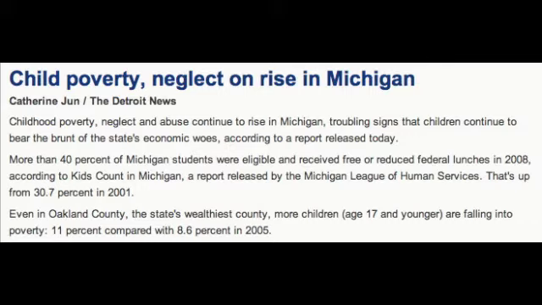The second paragraph then talks about some more statistics and information from the study. So again, once you read the summary lead, you know what's going on. The second paragraph then fills you in with more information, and it proceeds to the end where it tells you more information about the report and the ramifications for the state.